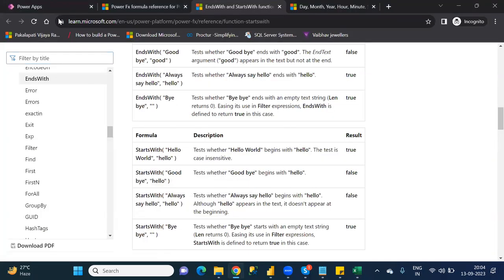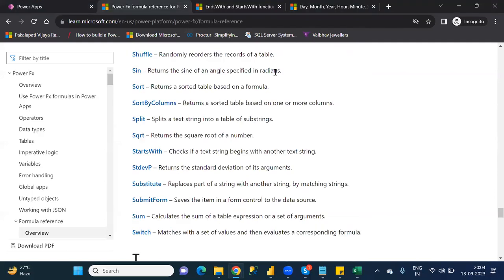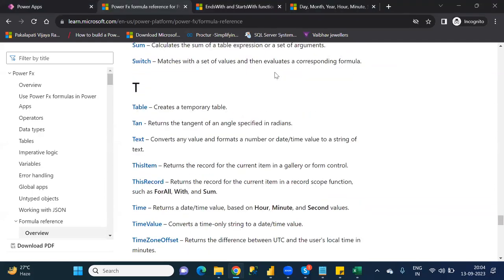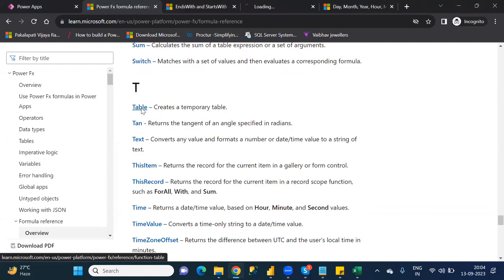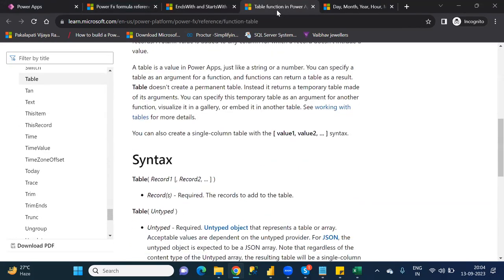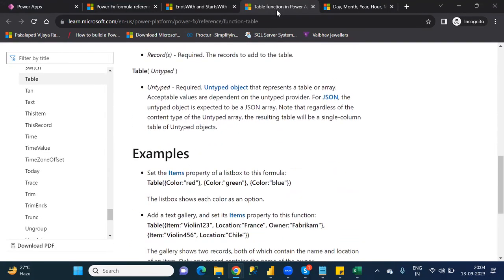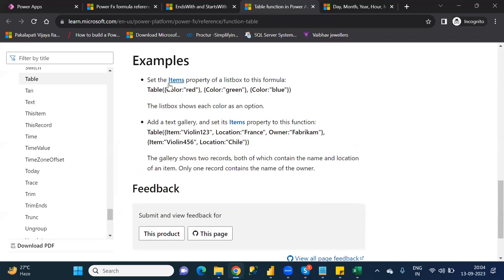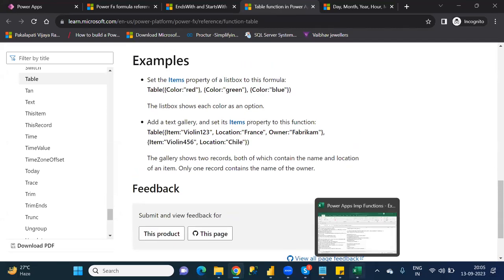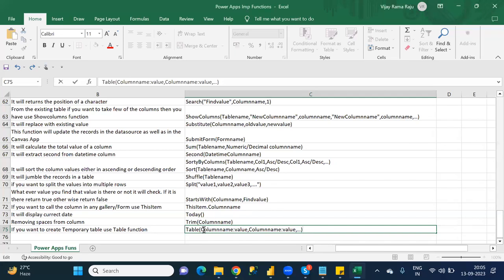Let's see what the syntax is for creating the temporary table. See here, column name you record with this only, but you have to mention the curly braces. For each record, one curly brace. Within the curly braces, you have to mention it.